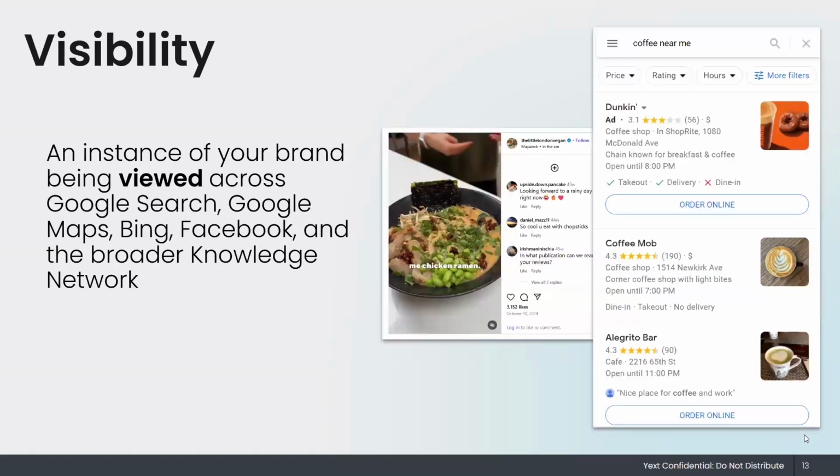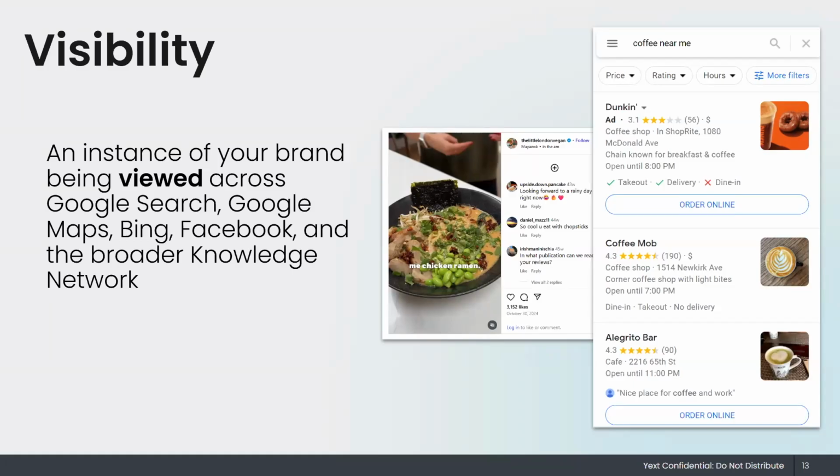And then let's move on into visibility. This means how many people view your brand online. So we have 2 examples here of a listing and a social post. So how many times is your brand appearing? Hundreds of times in 1 month, a few times in a week, and through which publisher your brand is appearing.